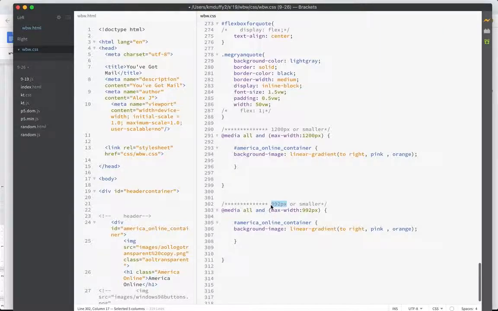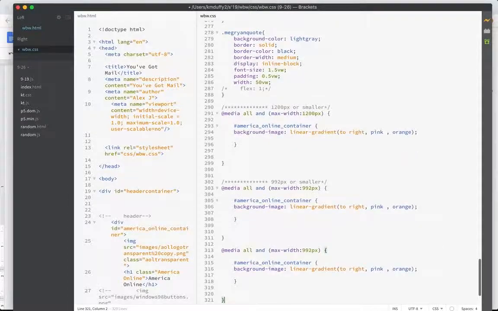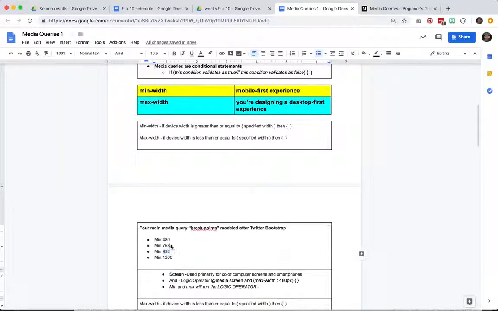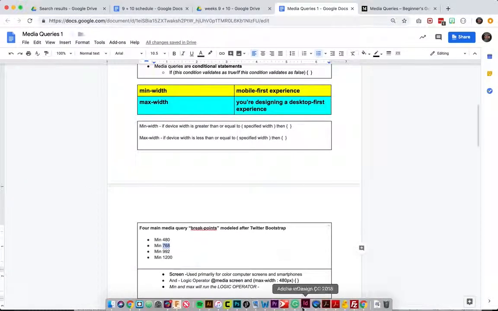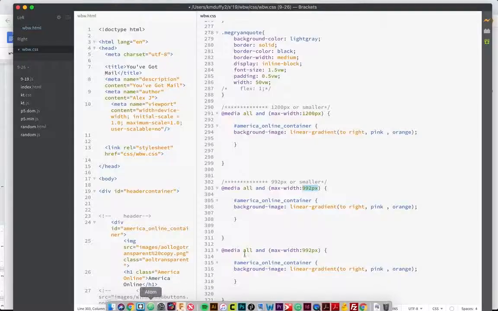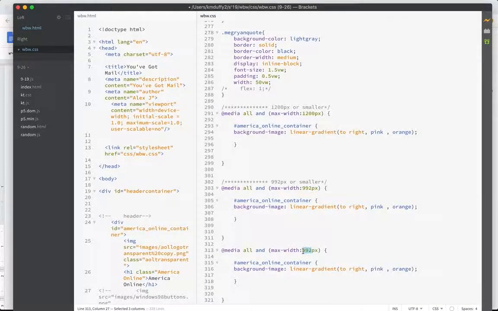Again, this is the maximum width that these styles will apply to, and downward until you call another media query. And then this will kind of take up where this one left off. So the next one we'll do is 768. Okay, so we'll put our 768 here.